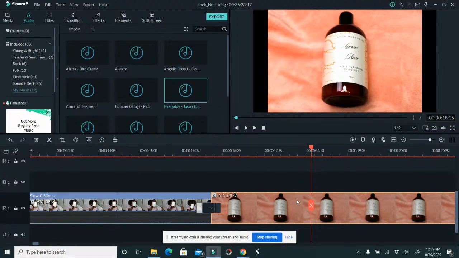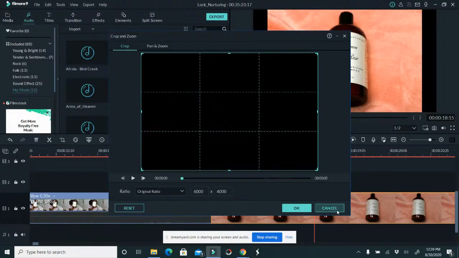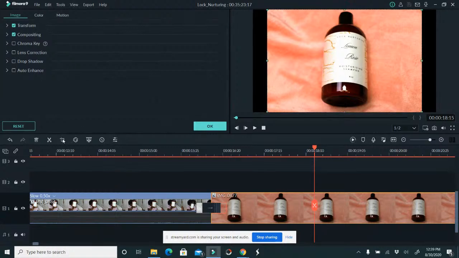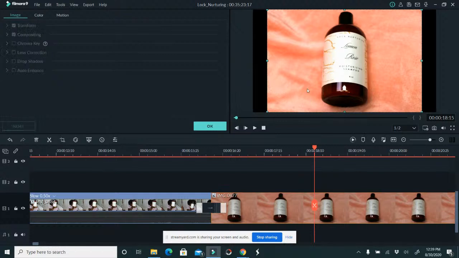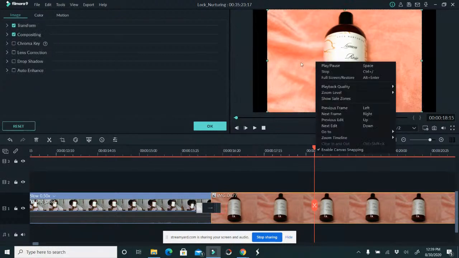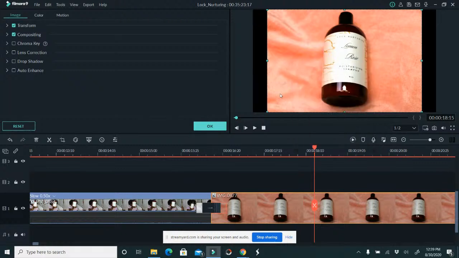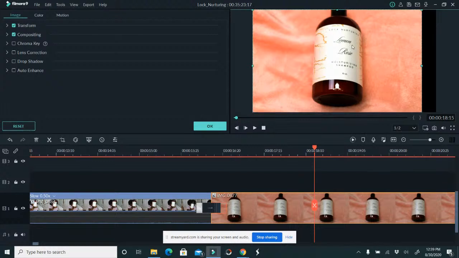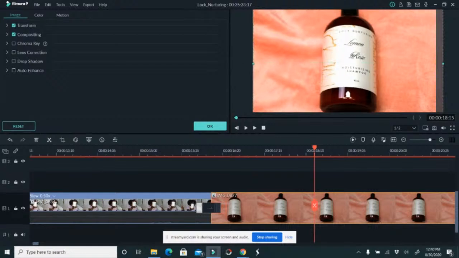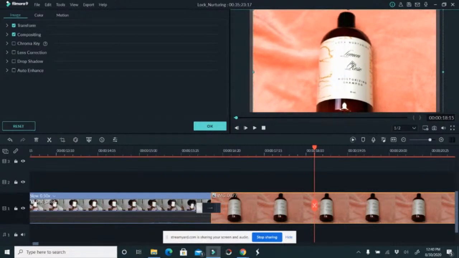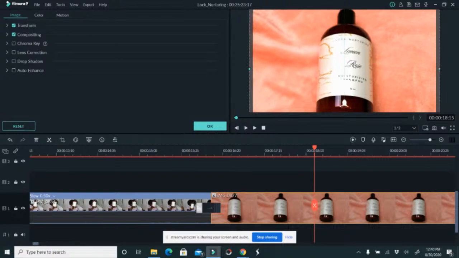Okay, so there's a little trick that I do. It's either I crop it, so I could click on that and crop it like that. Double clicking on this, I could take it and crop it. Let's see this picture, and if I want to crop this picture, let's go here, right click, and I could extend it like this, but making sure I don't chop up all the information. But you see how it kind of cuts the top off. So I'm just going to bring it down like that and center it. So now it fills up the whole screen, which is awesome.